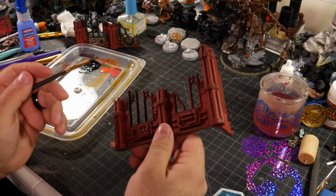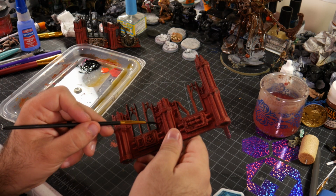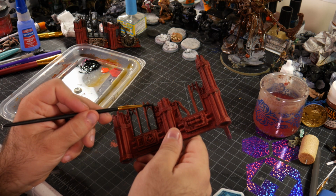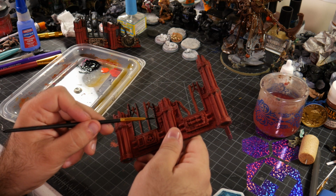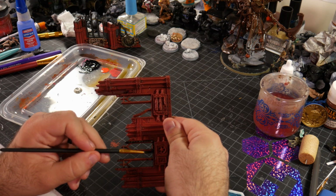So once we get through with the windows, the sides of the windows, I'm going to grab the fronts, and that's pretty much the same process. I'm going to drag it up, and then I'm going to drag it down just to make sure if there's any of those rivets that caught and are messing with your brush strokes.